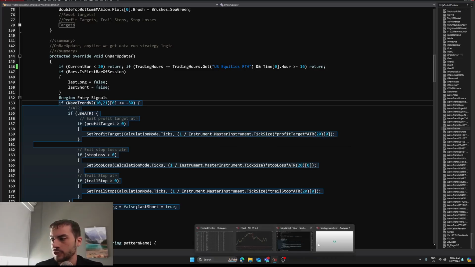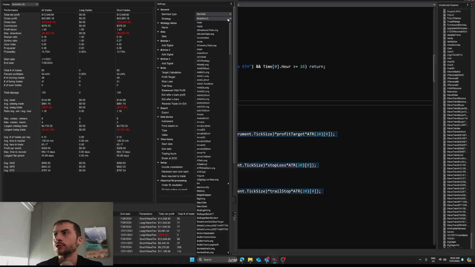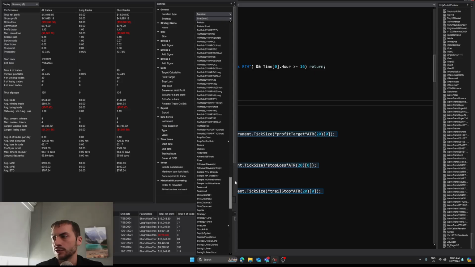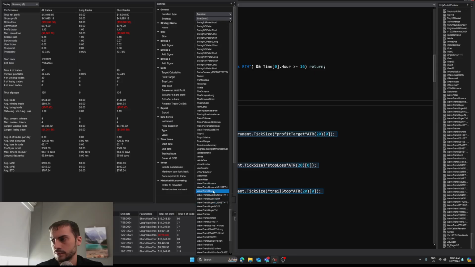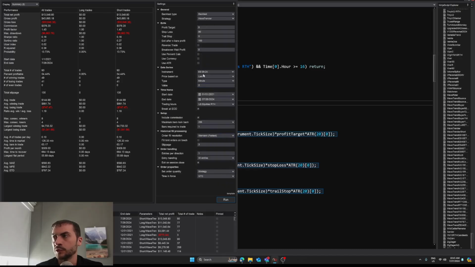And now if I go back to my strategy analyzer, which is the backtesting tool in NinjaTrader, and I go to my strategy, I should see a strategy called WaveTrender, which will include the long and short signals. There it is, WaveTrender. Now make sure you recall the settings. Because I already have my tab open, it remembered the settings of the 2-minute.